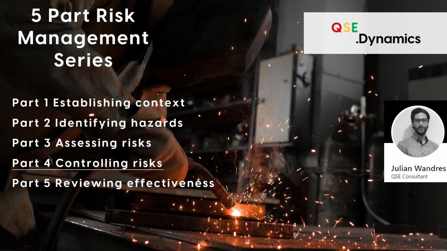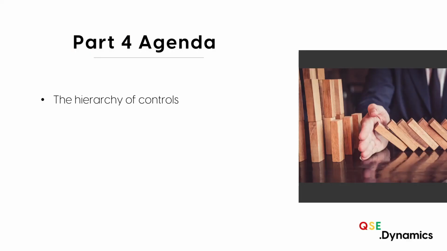So let's go through a few of the real key or important principles and a few tips and tricks that can really help in making this a successful risk control exercise for you. Of course, we do have to start with talking about the hierarchy of controls. It's probably something that is familiar to a number of us, but we will touch on those just to make sure that we are all on the same page.